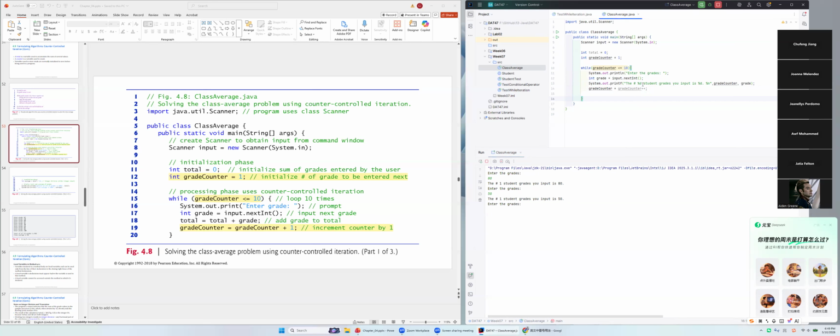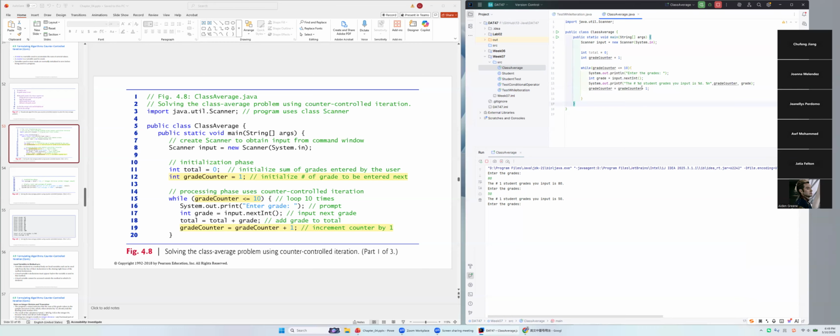Greater is 1. Grade counter. I think it's supposed to be correct. This one, this one, this one. Okay, it's now correctly going.